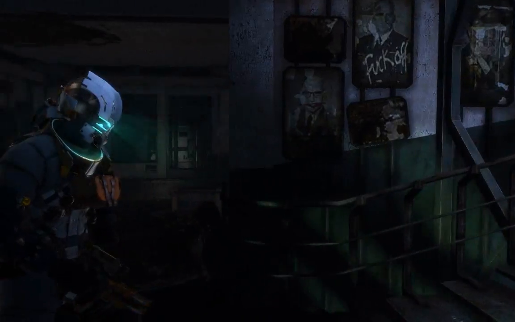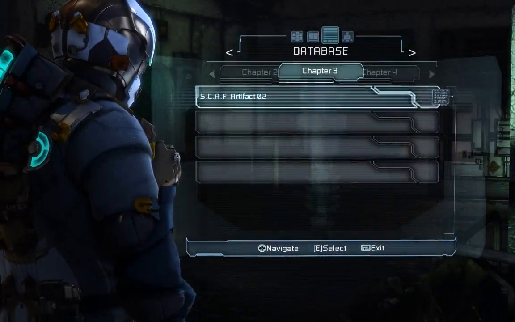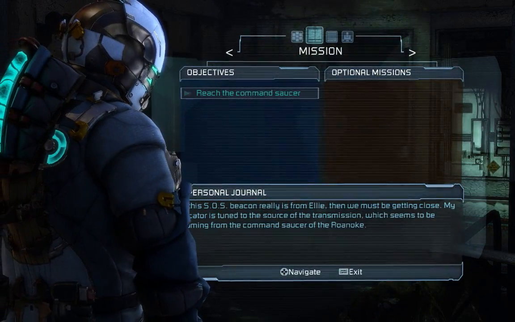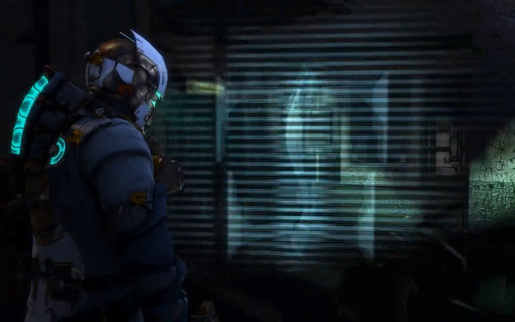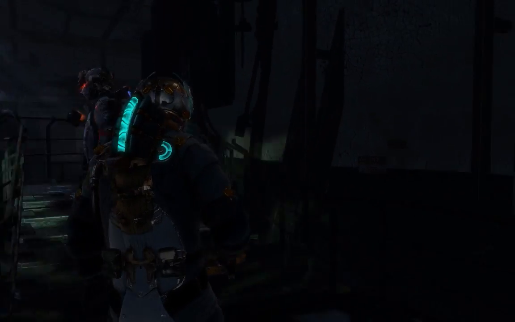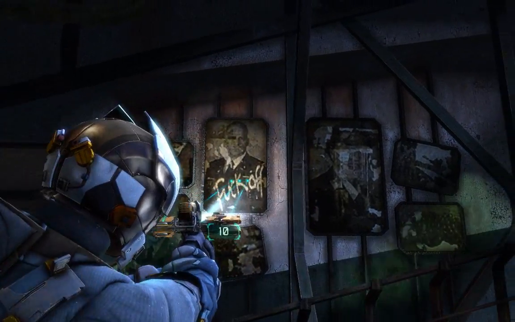Yeah. There we go. We must reach the command saucer. Yes. Artifact number 2. Oh, it was an eagle. Just an eagle in space, you know? A space eagle. Well, yeah, sometimes you find stuff like that. Hey, is that solitaire?